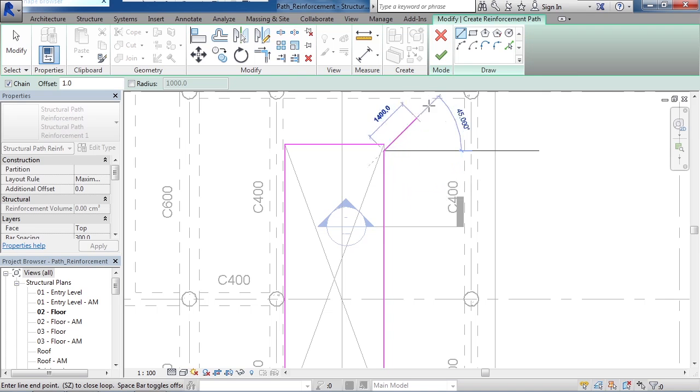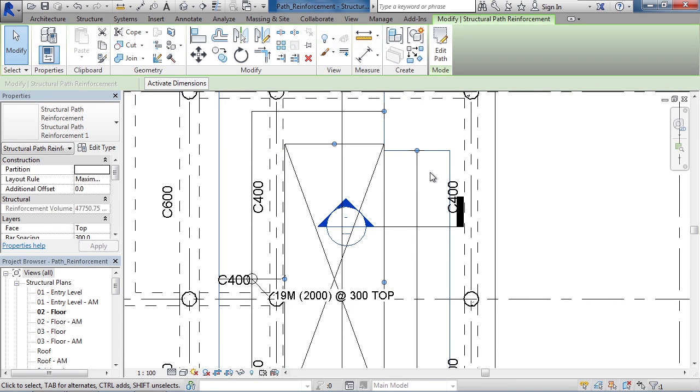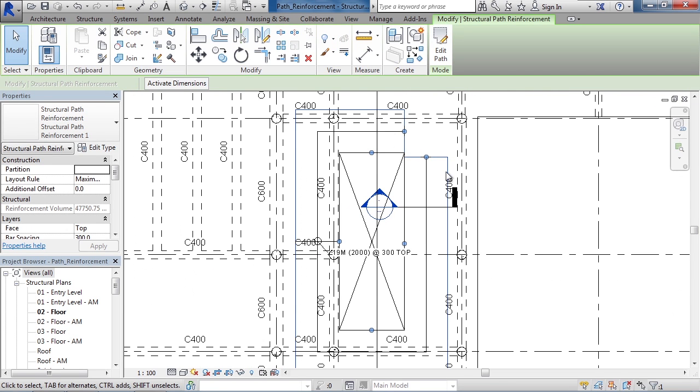Once I'm to the end, simply click the green check mark. And it places a path now with rebar of a certain length. To see that information for the rebar, look at the property area on the left. Here I can see how it's actually justified, or where it's connected to, the face, spacing of the rebar, the type of the rebar length, and then other elements as far as the hooks, the hook end, and the hook offset, all of which can be modified here in the property area.